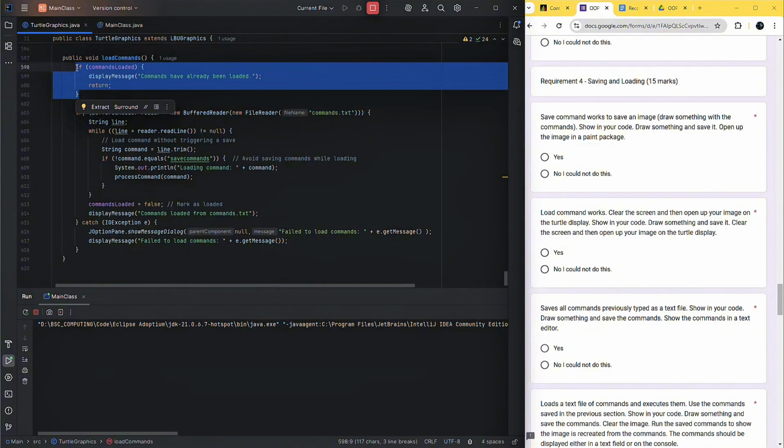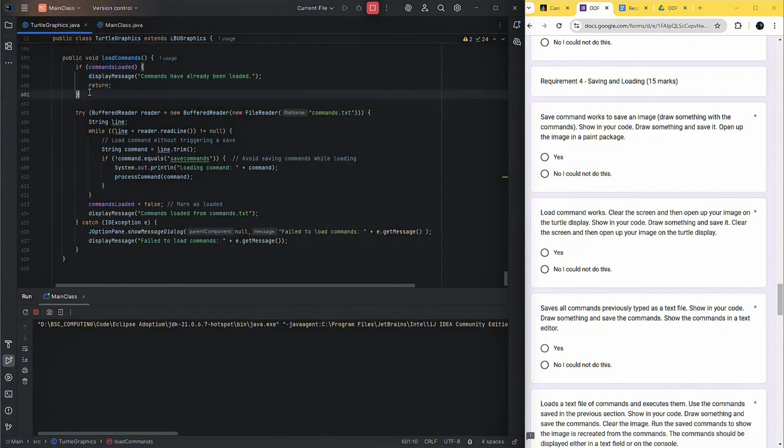If you close the program and restart the program, then you can load commands. It only has one chance to load commands.